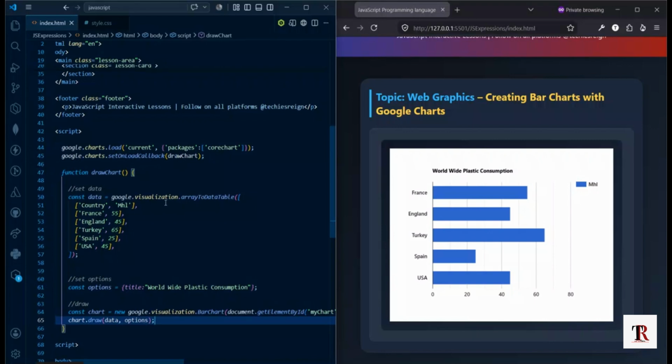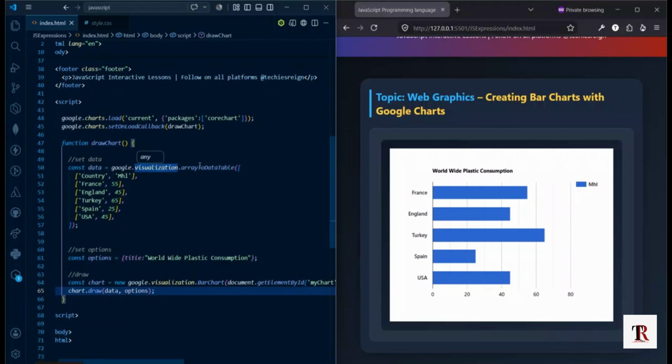What we have here is basically telling Google to fetch the latest stable release of the core chart package. Once it does that, the core package contains basic chart engines like the bar, column, pie, and line chart. Then the setOnLoadCallback will happen in the background, since loading a library over the internet takes a moment. So it is set as a callback so that it can run in the background as soon as the library finishes loading. Google automatically runs these functions that we have here.